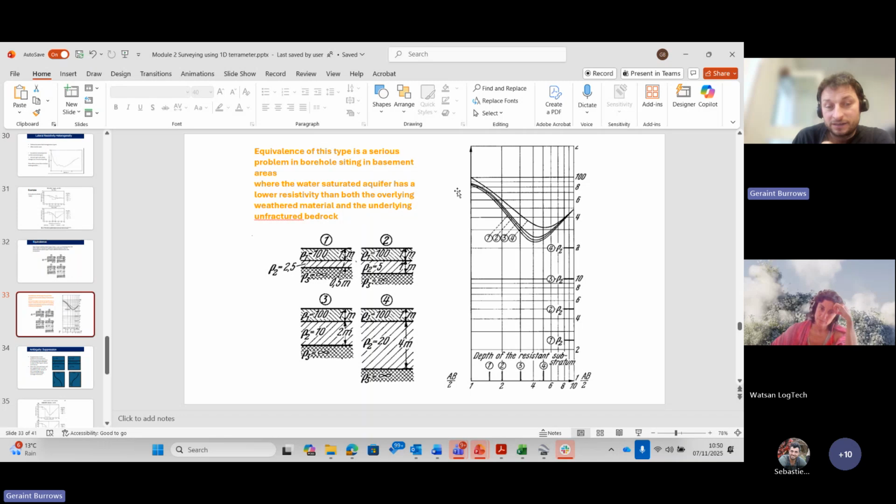So therefore in this particular type of scenario, it would be quite important to know what the depth to basement rock is, in order, when you're doing your analysis, to have a better idea about what you should be expecting. Does that help?